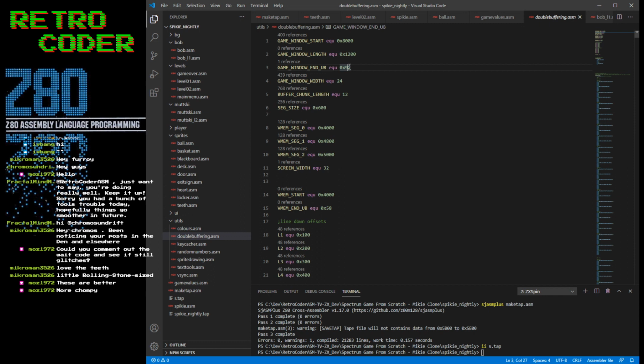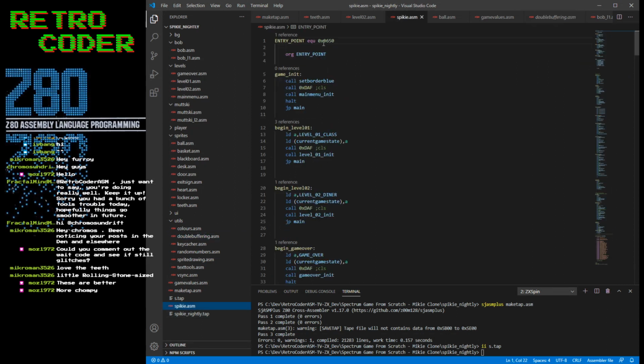But I should be able to just start it there, shouldn't I? That's where my game window ends. That's the very start of the available memory, isn't it? But it won't work, I'm sure.